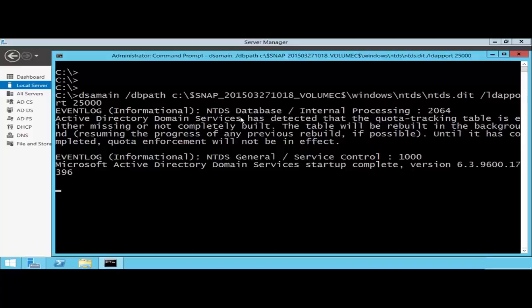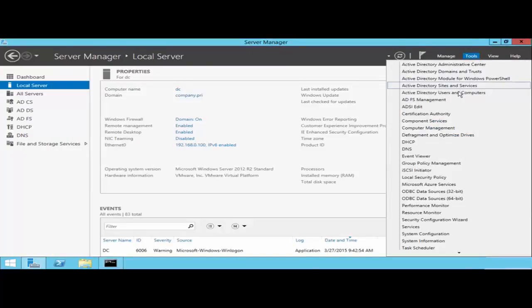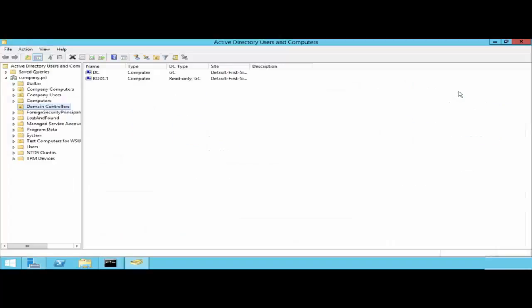Notice here how when we create this, effectively we've got a functioning process that's running. We're not given the prompt back. So in order for us to be able to use this, we need to open up one of the tools that we want to work with Active Directory and then point it to the correct location. Let's, for example, use the tool ADUC, Active Directory Users and Computers, which is a tool that we want to use to access this snapshot that we just created. Now, by default, we're running with the active instance of Active Directory. So this is the actual running AD instance that's powering our domain. But what we need to do is actually repoint Active Directory Users and Computers here to this new instance on this new LDAP port that we just created.